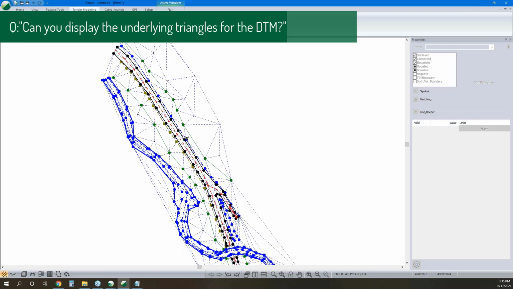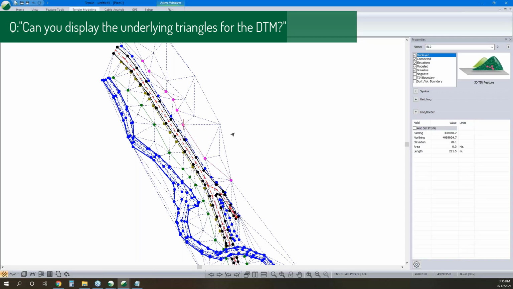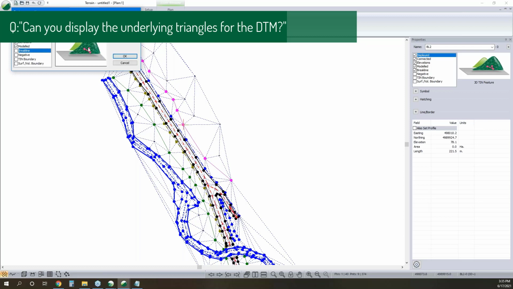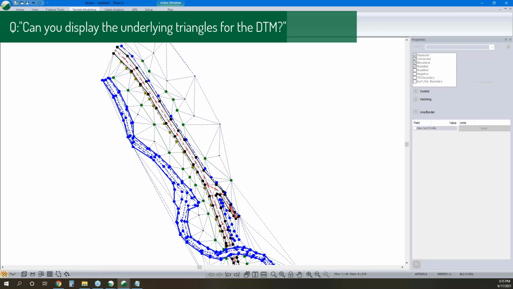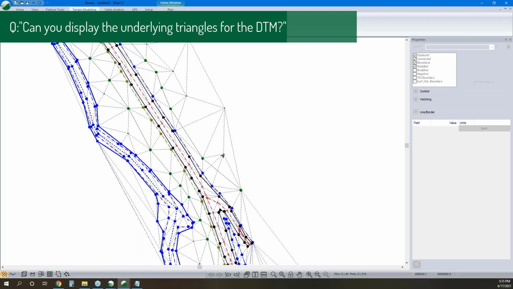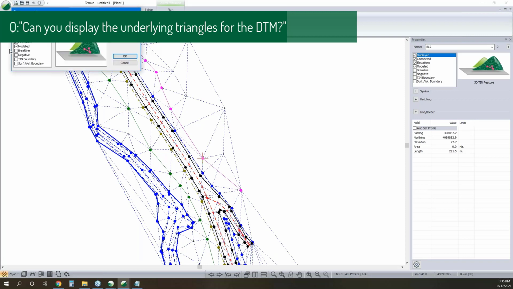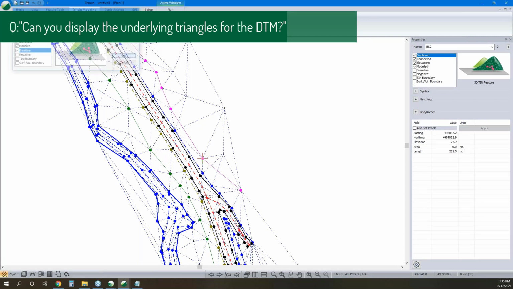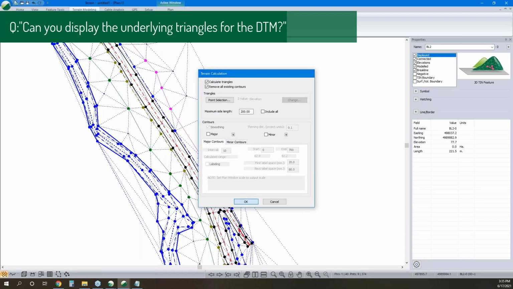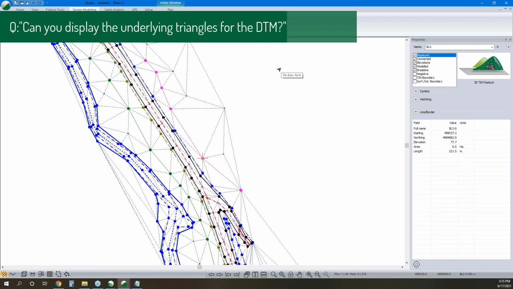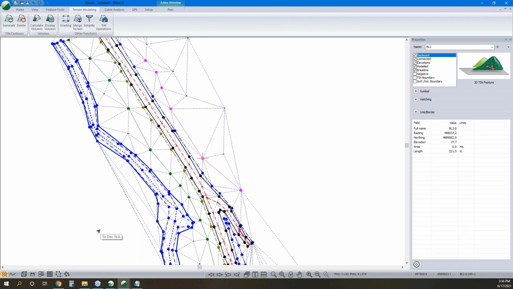So that's a nice tool if, again, with the audience being more education focused, you're trying to explain what a break line does. Well, let's make this not a break line and remodel. And we can see we have those triangles crossing the break line, and then we turn it back to a break line. And there we have it. We've fixed our model. Awesome.